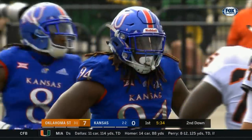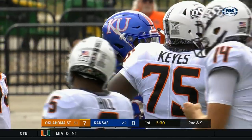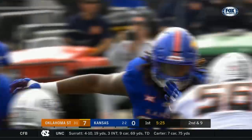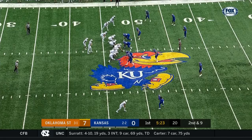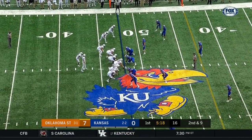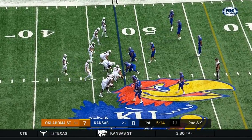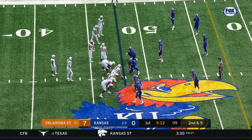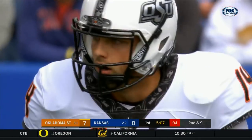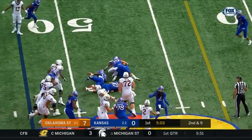I feel like Kansas has some depth on the defensive line this season. You're going to see about 8 or 9 different players up front in a defensive scheme, Mark, that is almost identical to what Iowa State is doing. Clint Bowen kind of copied what Iowa State started last year, and they're trying to assimilate that now. Holding offenses so far, the Kansas defense, to 18 points per game and 333 yards per game, second best in the Big 12. Of course, that's mostly non-conference action so far.